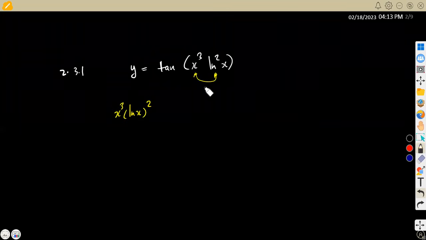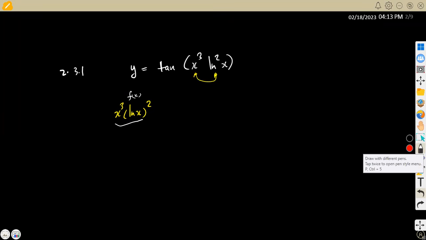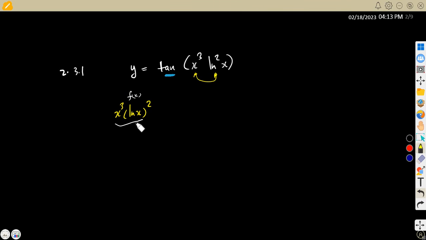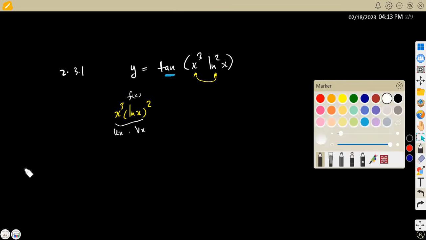So remember, what we are supposed to do is find the derivative of the function inside, which is our f of x. Then we find the derivative considering the trigonometry part of tan, of which you know that tan is going to give us sec squared. On finding the derivative of this function, we have a product, where these two functions are multiplying each other. So this is a product where we can have this as u(x) and this as v(x), which means the first derivative was supposed to be like this, guys.